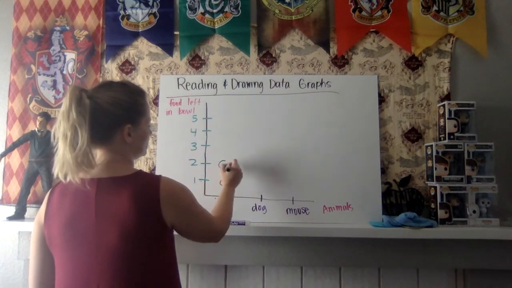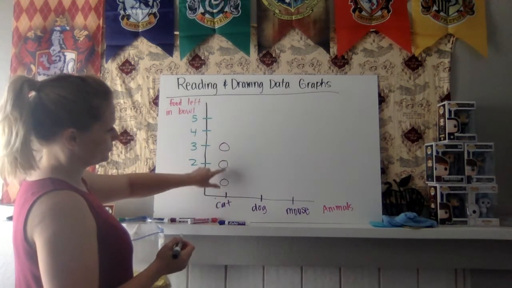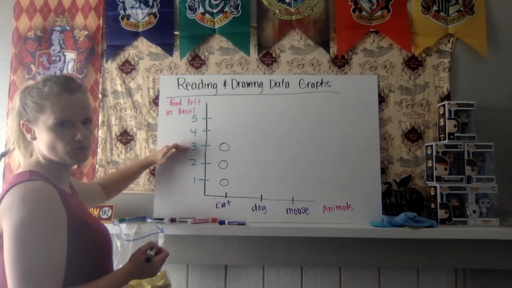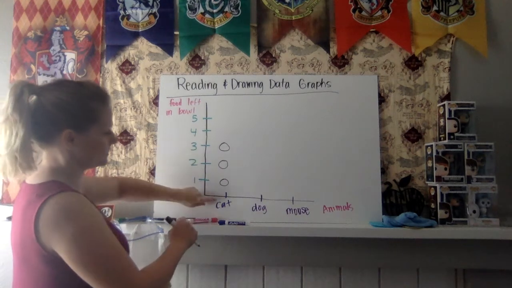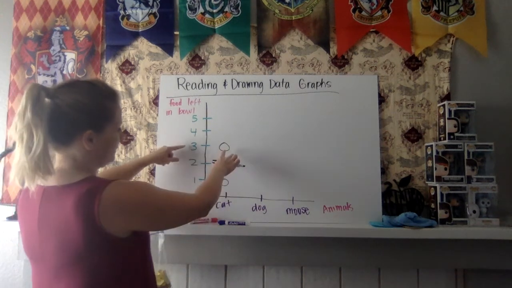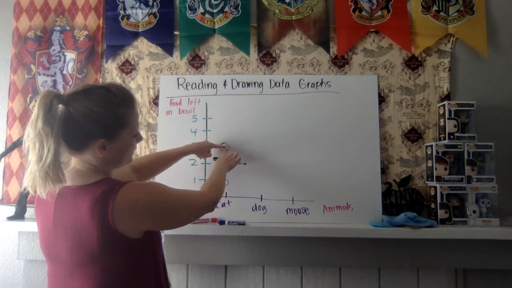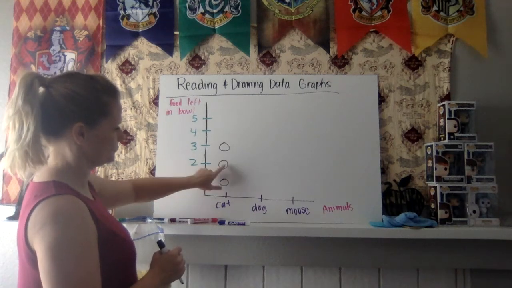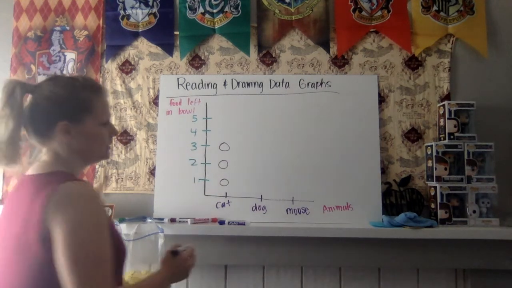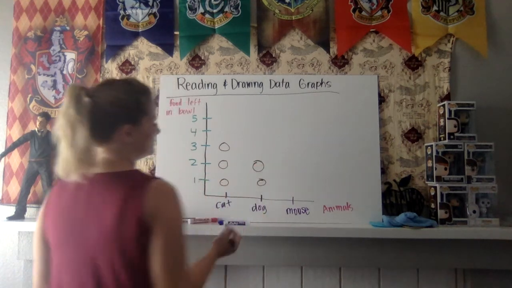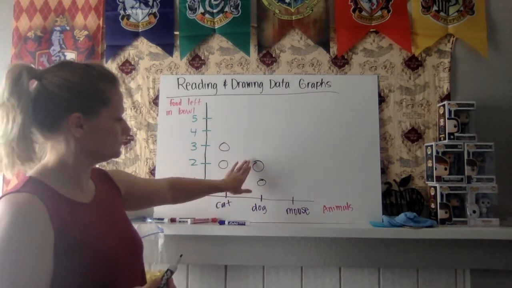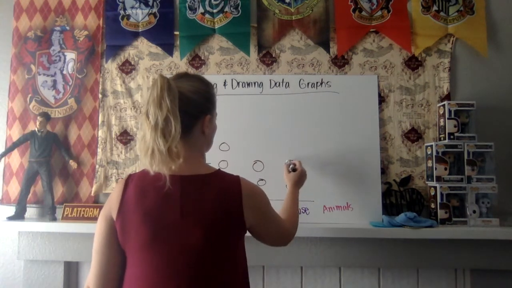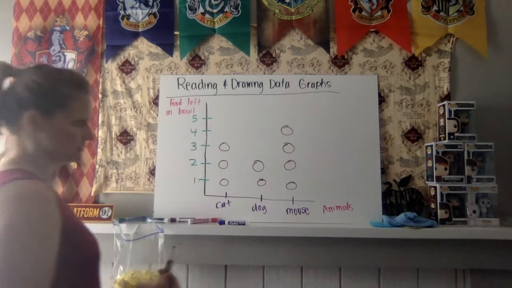So I'm just going to draw circles. And the reason why I drew 3 circles is because he had 3 pieces of food left in his food bowl. So whenever you label something on a graph, you want to follow up and follow to the right to where your fingers meet, and that's where you graph it. So in this instance, we graphed that he had 1 piece of food, 2 pieces of food, 3 pieces of food. The dog had 2 pieces of food. So I labeled 1 piece of food, 2 pieces of food. The mouse wasn't very hungry. She had 4 pieces of food in her bowl.